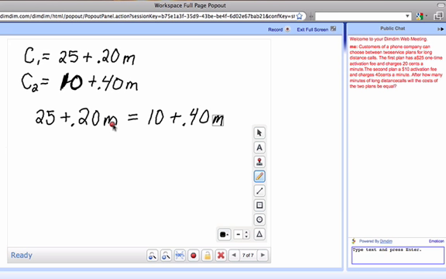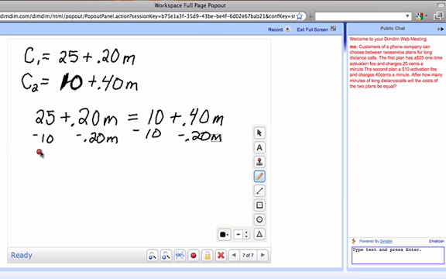Okay, now you've got an equation with one variable in it, so now we need to solve this equation for M, to find out what number of minutes makes these two equal. So one of the things we can do here is subtract 10 from both sides, so it's going to move my number over here. And I did that because I see 0.2 is smaller than 0.4, so I'm also going to subtract 0.20 M from both sides. Now you can do this in two different steps. I just combined it here because we're kind of low on space.